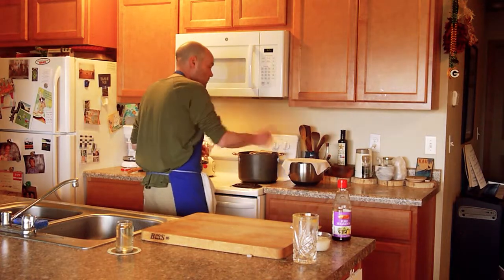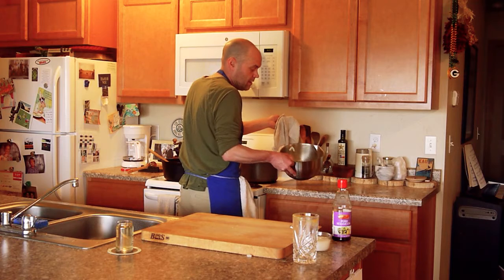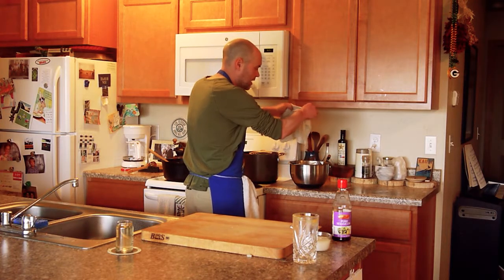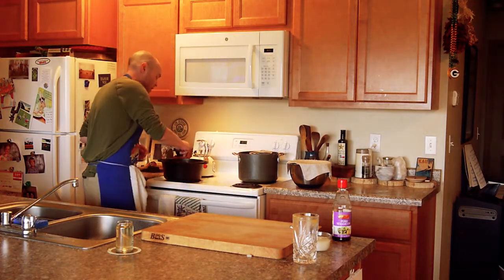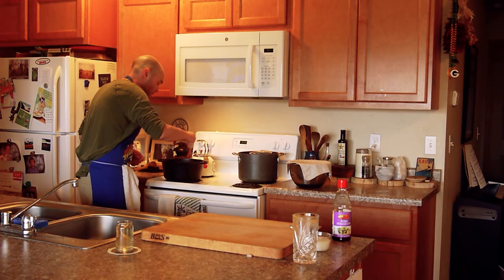I have my noodles that I've already pulled off and I'm resting. I dress them with a little bit of sesame oil just to keep them from sticking together until my sauce is reduced and finished. And we're going to go ahead and top off our jjajangmyeon after that.